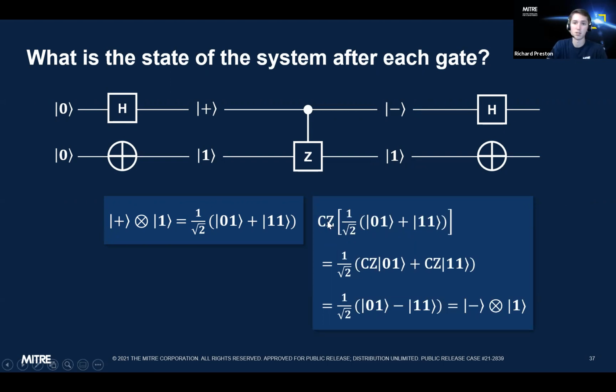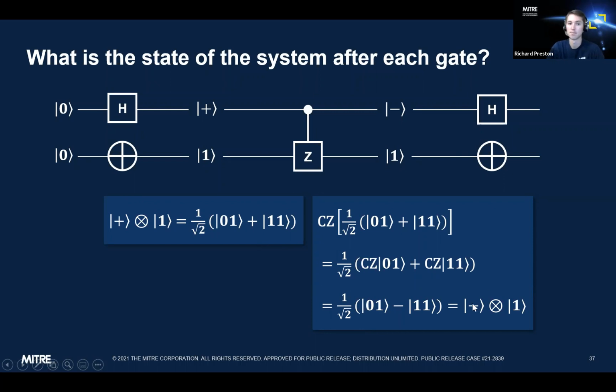So we have a controlled Z, I'm just denoting that with CZ, on this state, because we just said this is what the state was before. And remember, to see what happens, we have to distribute the gate to each term of the superposition. So we have 1/√2 (CZ of 0, 1, plus CZ of 1, 1). And remember what I said was, it's only going to flip the phase or the sign of the term if both the control and the target are a 1, or really if all the controls, because you can have multiple controls, and the target are 1. So this is not going to do anything because the control is a 0, but this is, because the control is a 1 and the target's a 1. So this is going to flip the sign. It's going to flip the phase here. So now we have 1/√2 (0, 1 minus 1, 1). So it's just like the state, but we have a minus here. And we can just factor this back out, right? You just take this 1 back out, and then we're left with 1/√2 (0 minus 1), which is just minus.